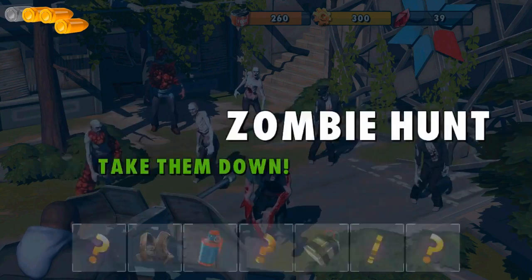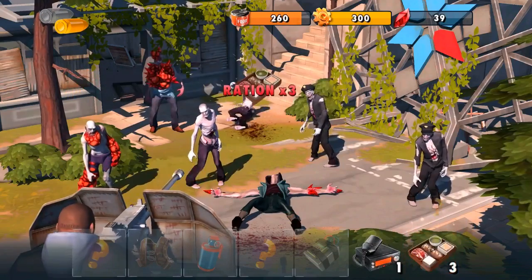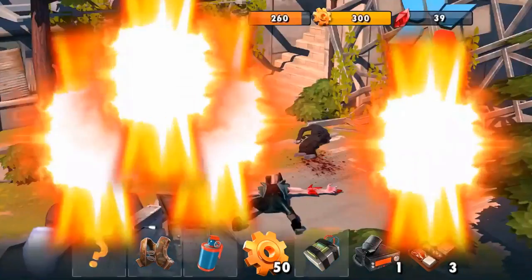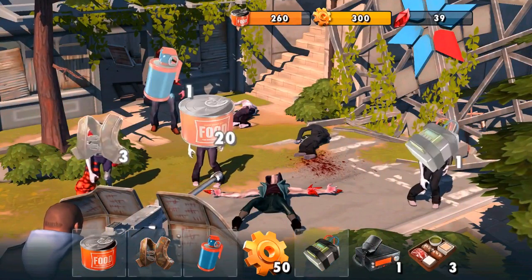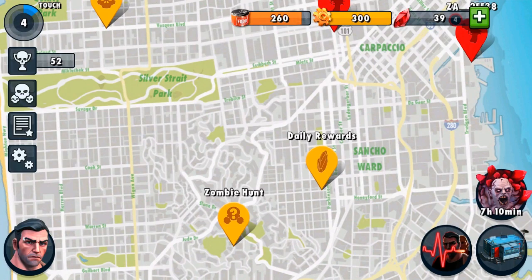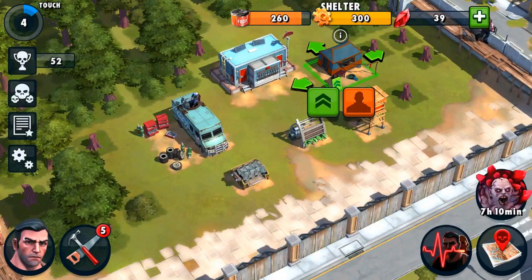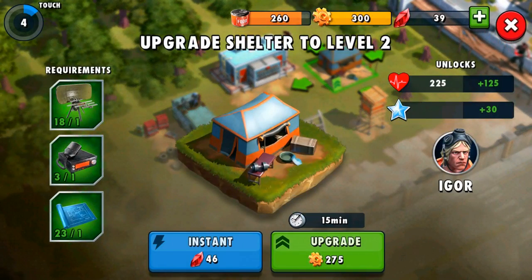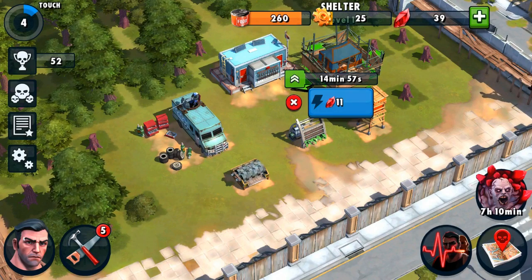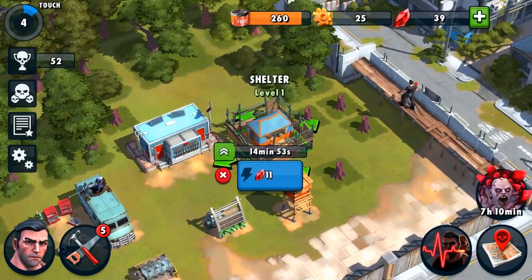So what are we doing this time? Ticking down. Okay, radio. Rations. And scrap. Excellent. Skip that. There we go. Now we can go back to base, and now we can upgrade this. And that can take us a full 14 minutes. Good grief. Okay, anything else I can do around that in the meantime?